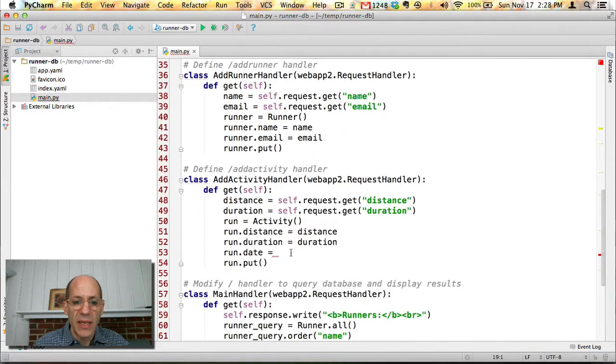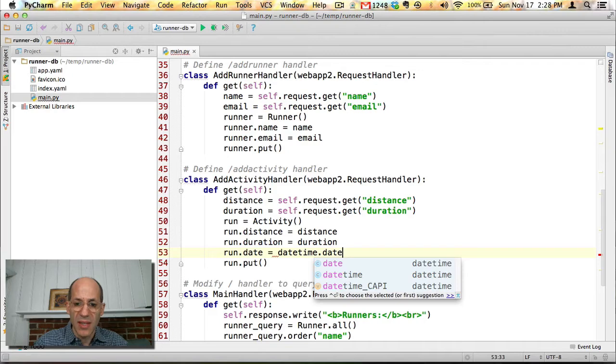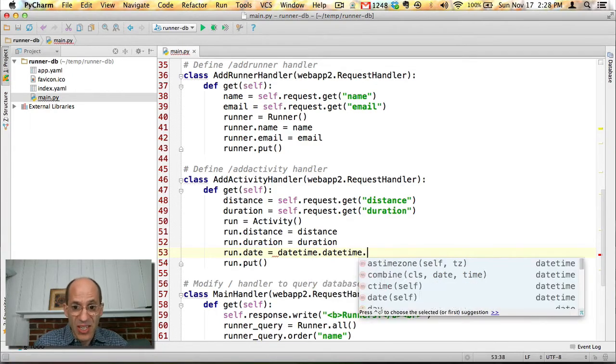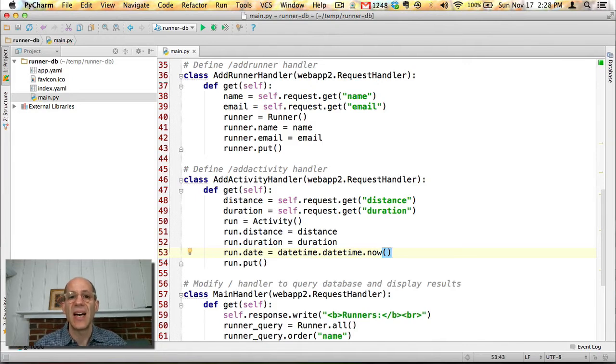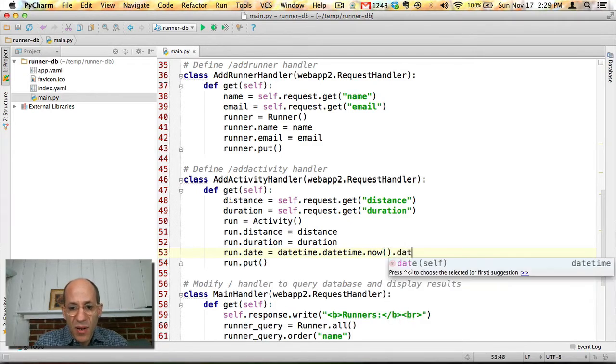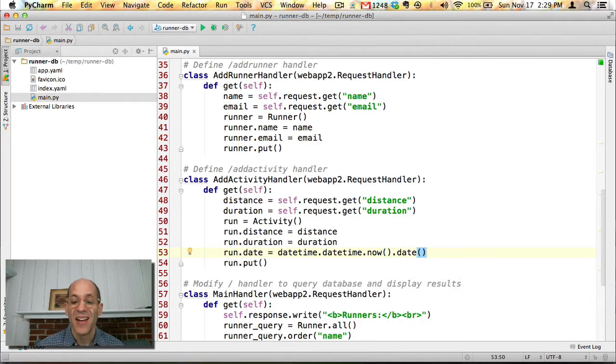Then we can go back over here, and we're going to, from the datetime, call the datetime package and call the now function. And now is going to return a datetime, which is a class that includes the date and the time. We don't want the date and the time, we only want the date. So from now, we're going to call date. That's a lot of stuff, and if you want to Google that, you can easily find Python documentation that describes the datetime package. But that does the essence of this.